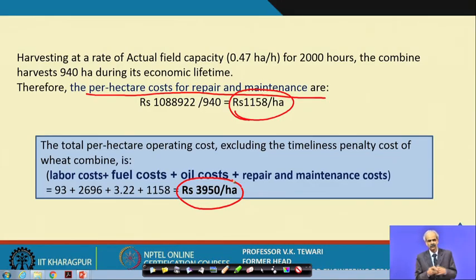Well, I think this way I have tried to give you an overview of how you should select a machine or a group of machines for a certain given hectare area, and what management practices you should consider. This will help you in solving some of the problems, and I know that there could be some situations where you may not be in a position to come to a conclusion, but I hope that you will be able to follow this. And if you have any questions, we can always answer them at some point during the process of understanding this, and we will be ready to help you out.